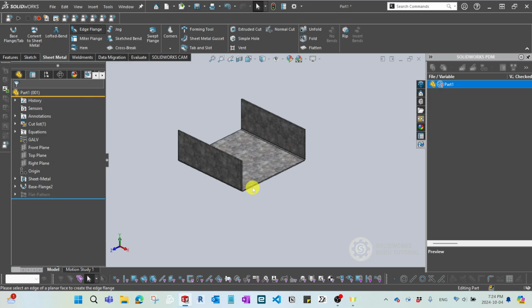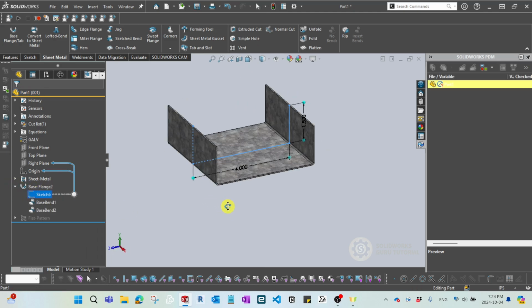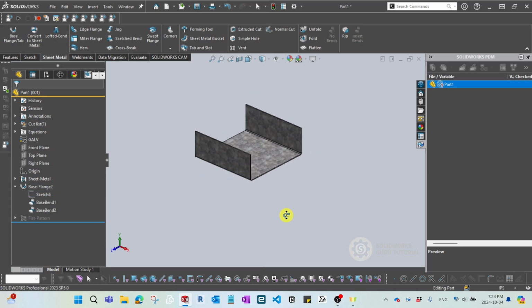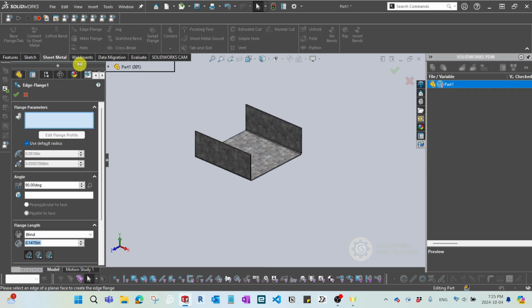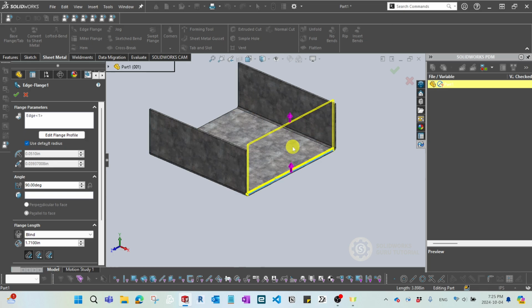So what edge flange is: if we want to make another flange over here, but if you're having a look at the 2D sketch, we are not able to create 2 more flanges from only one 2D view. That's why we have the edge flange function. If you click edge flange, it prompts me to select the flange or edge area. So we can select this edge, and as you can see, even though I didn't click anything, if you go up, the flange goes higher, and if you go low, it follows your mouse cursor, okay? Then I'm just going to click any point, and it stops, okay?